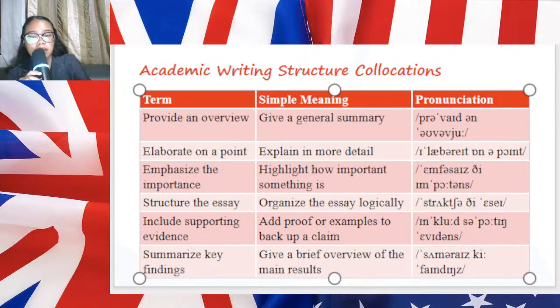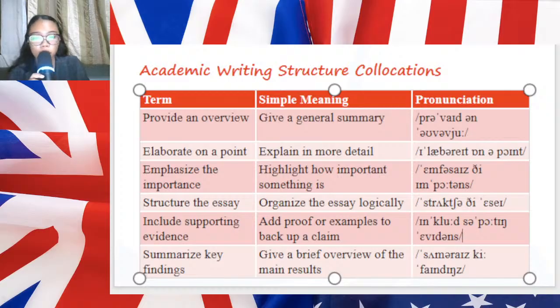And lastly, evidence, which also has three syllables. We stress on the first syllable, ev, which has a short e vowel sound, and then followed by second syllable, i, short e vowel sound, which is soft also. And lastly, the last syllable is dense. Okay, dense, with a clear hissing sound in the end, a short e vowel sound.